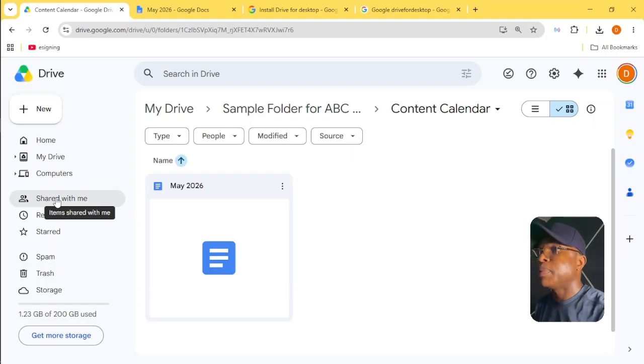So basically what happens is that if a drive is created and then the link is sent to you and you do not have access, once you click on that link, automatically a page will come up for you to request access. That is how you actually request access. And then once they give you access, it will depend on the kind of permissions they allow for you. You can manage documents, maintain structure, and then work with your clients.